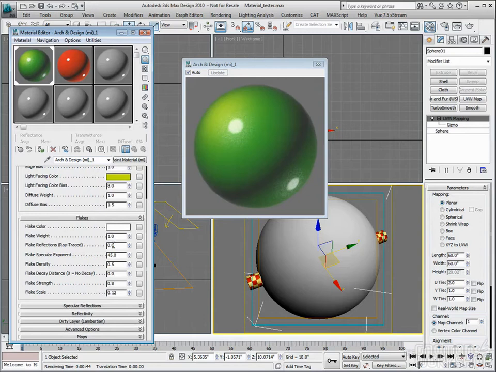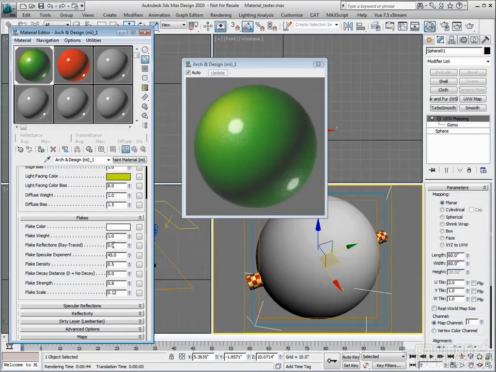Likewise, if I set that to 0 and I come in and change this one to maybe blue, just so that you can see what's going on here, and I increase this value, you don't really see anything happening, and that's because these two are tied together. So I have to have some specular weight 1. So as I increase that, you can see now that I have the second specular up here, whereas if I set that to 0, it goes away.